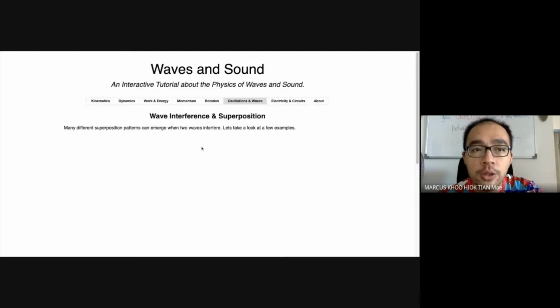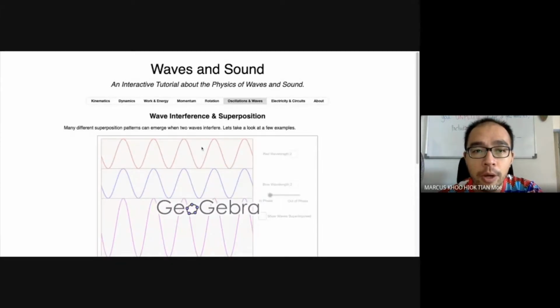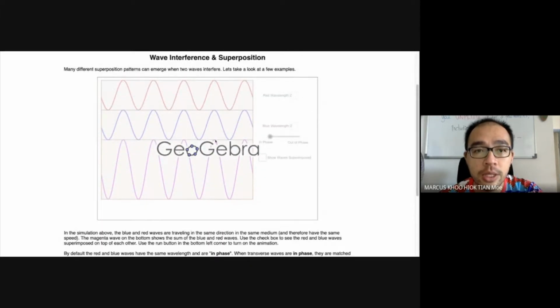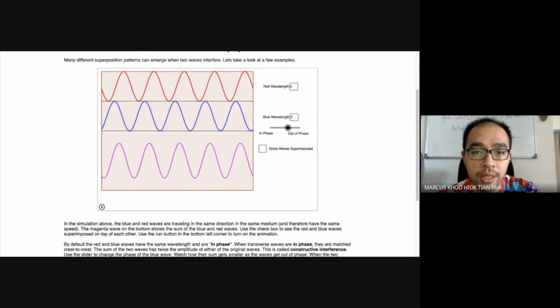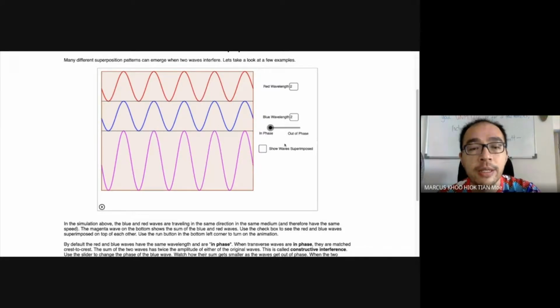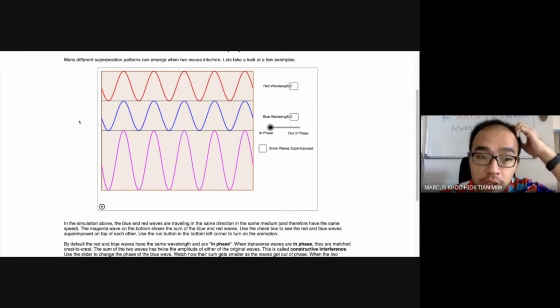When you go through this second page, I don't know whether you can see. Okay, you can. You will be taken to this one also, and you can play with this simulation too. Take a look at this red color wavelength and blue color wavelength, and make sure that it is in phase first. After that you can talk about out of phase, because I want you to understand what is the meaning of in phase and out of phase. Then we see what happens to the wave when we do this thing which is called superposition. What is superposition is also something that you need to know today.